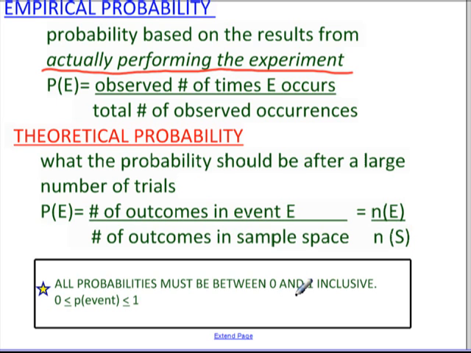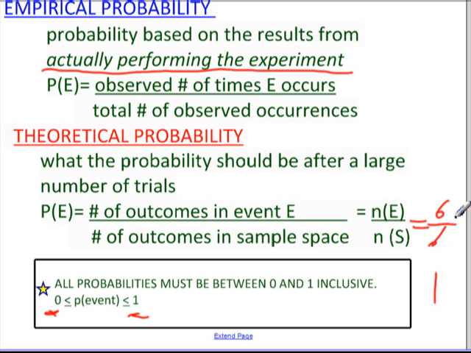One quick little note here is a probability must be between 0 and 1, including 0 and 1. An event can be completely unlikely to happen, meaning there's no chance, which would be a probability of 0. It can be certain to happen, which would be a probability of 1. So if I said, what's the probability of rolling a number on a die that's less than 7? Well, how many ways can the event happen? There's 6 ways: 1, 2, 3, 4, 5, and 6. They're all less than 7. And the number of outcomes in the sample space would be 6. So that probability is 1.